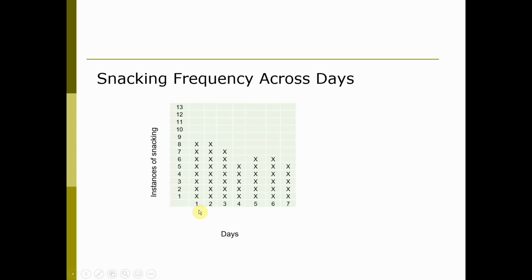So this is an individual who was interested in snacking behavior, and again, it would be important to operationally define what is snacking behavior. But this person on day 1 marked off that snacking occurred 8 times, and then 8 times on day 2, and then down to 7 times, 5 times, 6 times, 6 times, and 5 times. Now in doing this though, we have tracking as well as graphing happening at the same time.